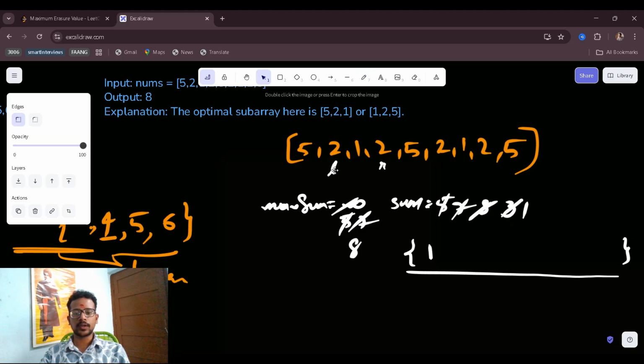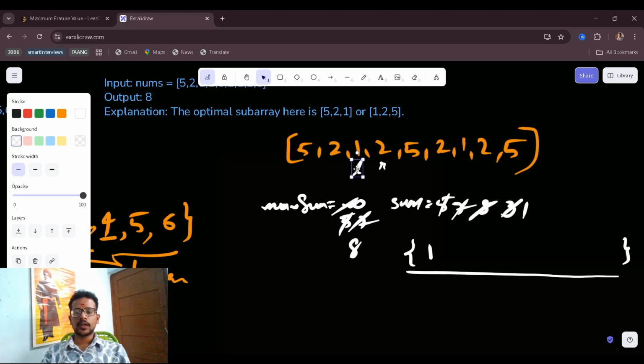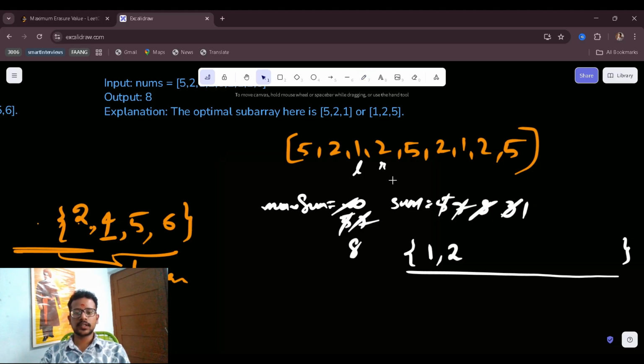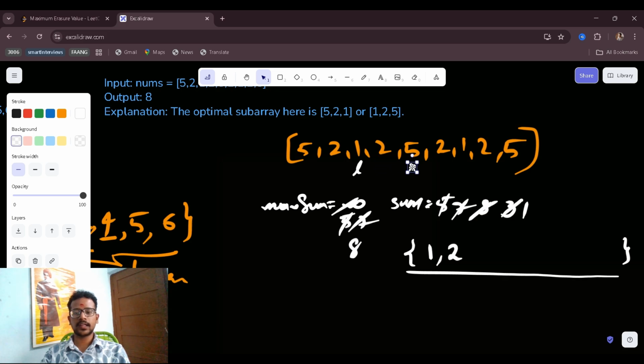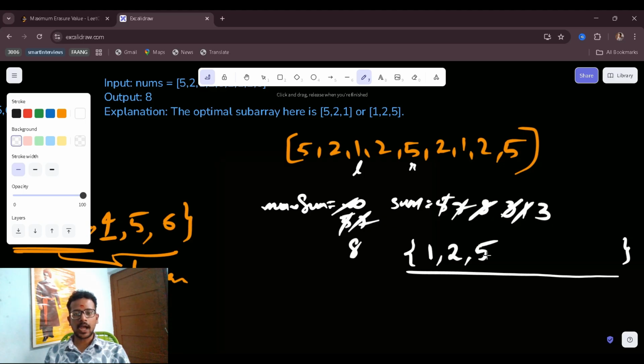So the L will be moved to here. Now, do I have a 2 in my set? No. So at this point, I will insert the 2 into our set. Now after that, I'll go to the next with R. It is saying that 5. I don't have any 5 in my set. But before moving, I need to add this 2 to the sum. 1 plus 2 will be 3. Now after moving to R, I don't have a 5 in my set. So push that 5 into the set, and 5 plus 3 will give me 8. Now go to the next pointer R.